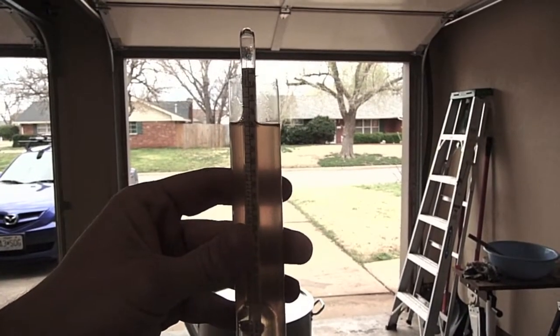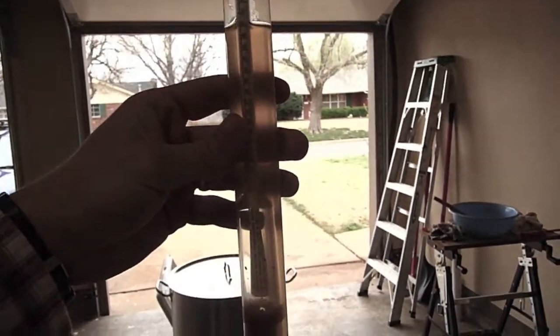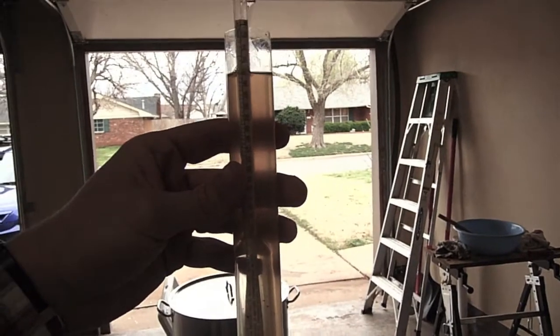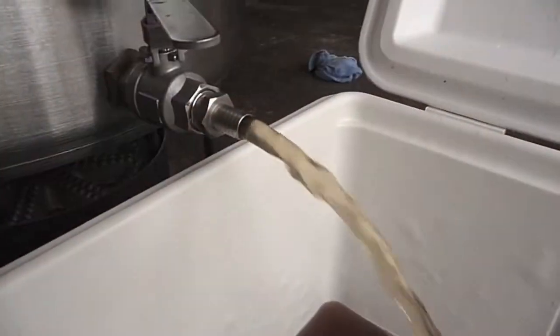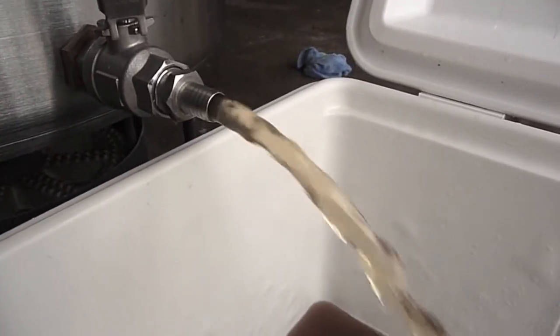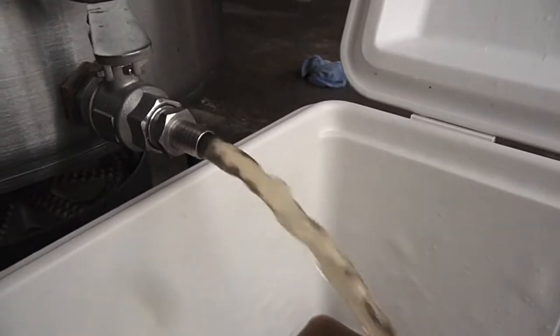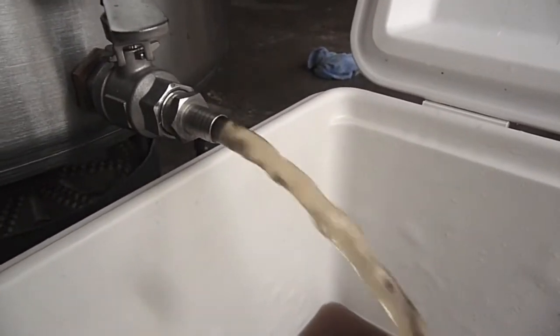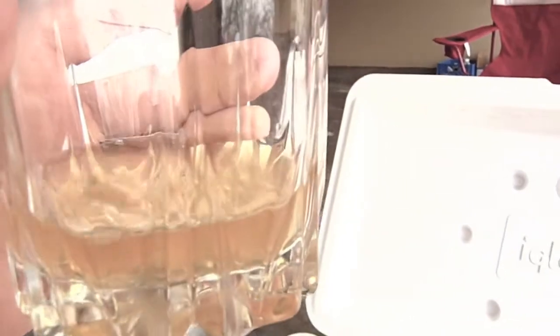I just pulled the hydrometer reading for our mash. I'm going to put that in the fridge, get it down to 59 degrees so we can get an accurate reading. And I'm going to grab a sample now. Again, this is called a batch sparge. It's a little bit different than a normal batch sparge because we're actually not doing a sparge. The whole boil volume is in there. But let's get us a little sample there. Maybe even a little bit too much, but shouldn't hurt anything.